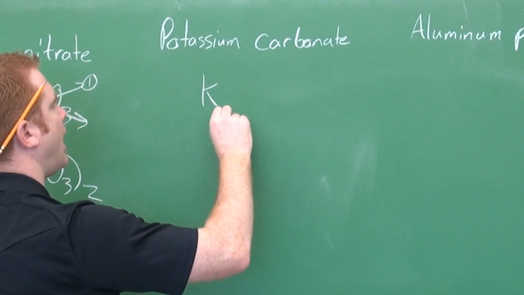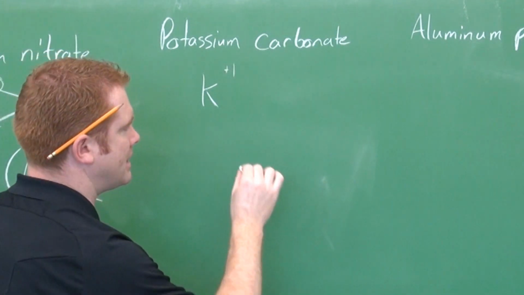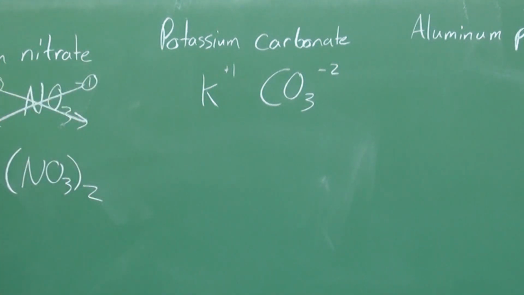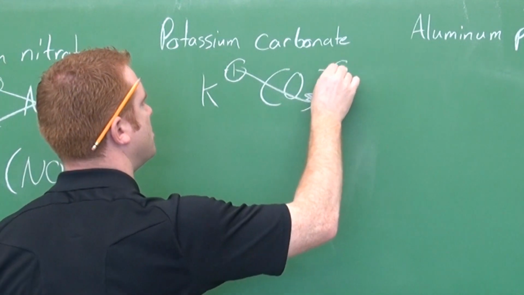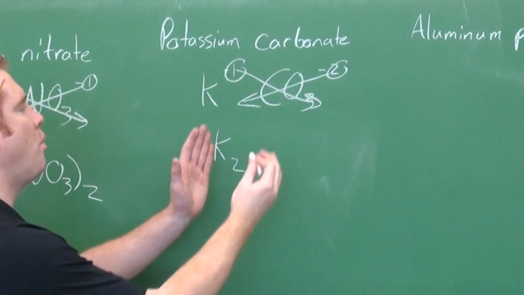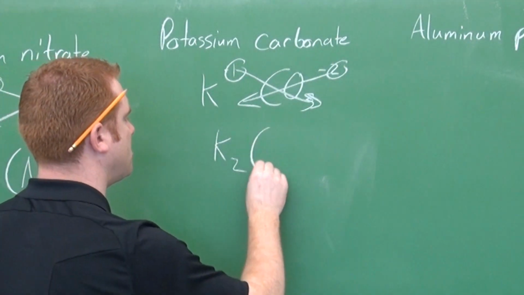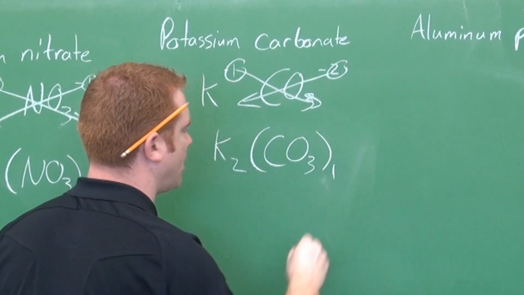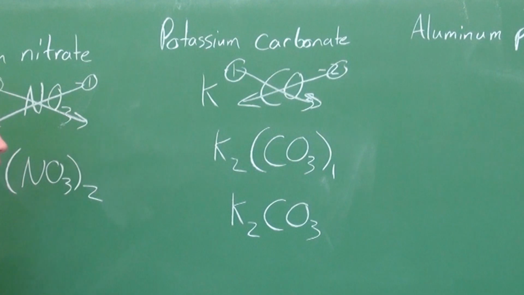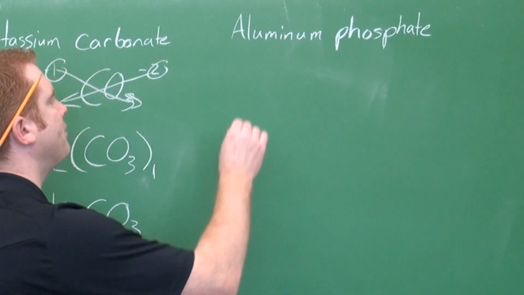All right, let's take a look at potassium carbonate. Okay, write down the symbols. K has 1 valence electron, charge +1. Carbonate, I look at my list, I see it's CO3, charge -2. Now I'm going to crisscross. Okay, the 1's coming down, the 2's coming down. K2. Now, because it's a 1, I'm only going to have 1 of the carbonate groups, so I don't need to put it in brackets. If I did put it in brackets, that would not be wrong, so maybe let's go through and do that. CO3, bracket with a 1, but really, it would be simpler and easier just to write K2CO3, potassium carbonate.